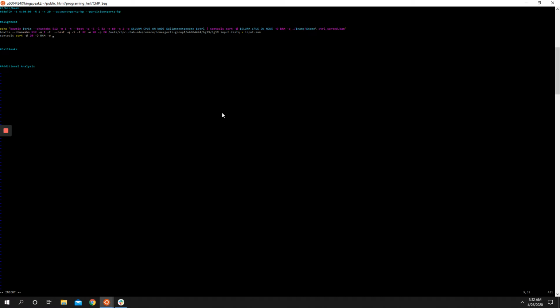So in this case, if you're just writing this on the command line, you would have just said something like input.bam. So this will basically take our input.sam, read it in, sort it, and print it out. So the last argument is going to be the input file. Okay, and so once this is all done, then we would have had a thing called input.bam. Maybe we'll call it sorted input, just to let us know that it's sorted.